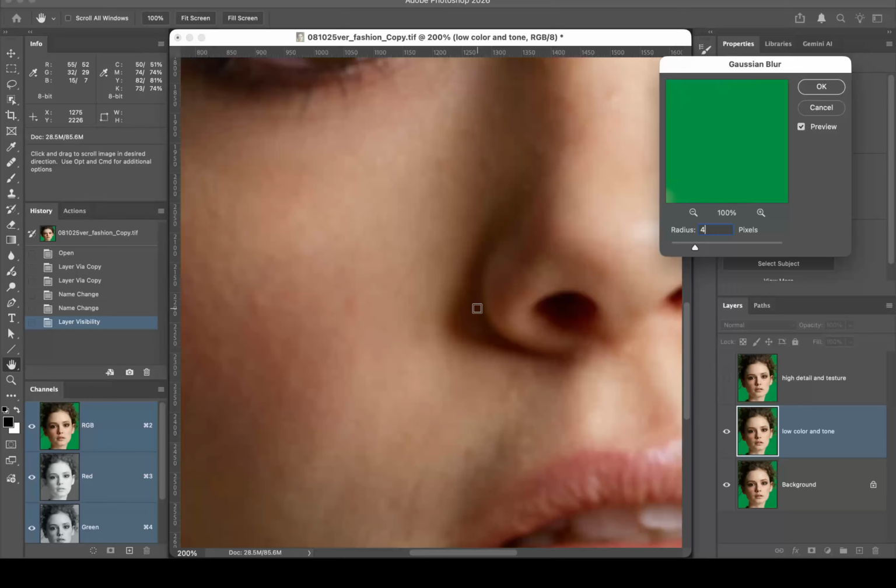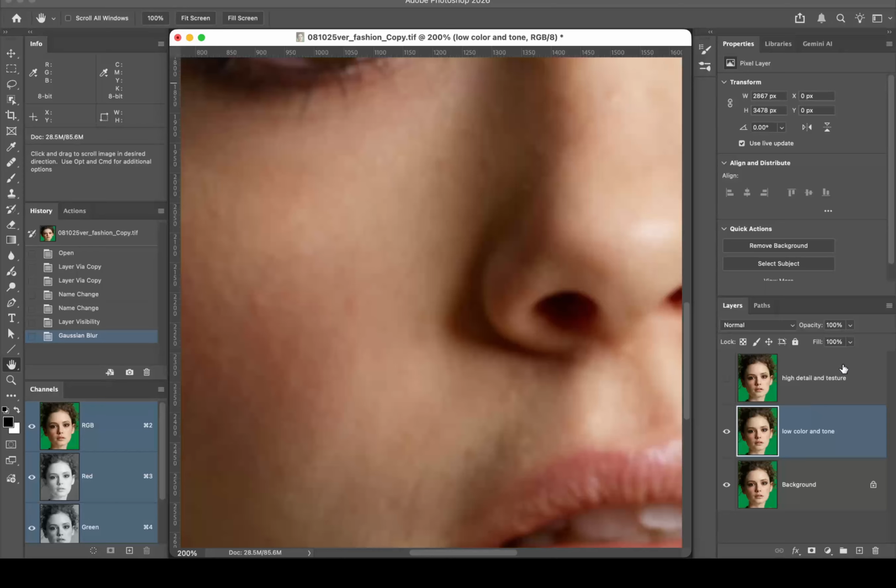And again, you don't want to push this any harder, because what we're doing is we're saying what should be in the high layer, what should be in the low layer. I want to make sure that that splits at the perfect spot so that I am retouching the high frequency detail in the high layer, and I haven't gone so aggressively with this that I've pushed that material into the low layer. So anyway, I'm going to go ahead and say okay to that.